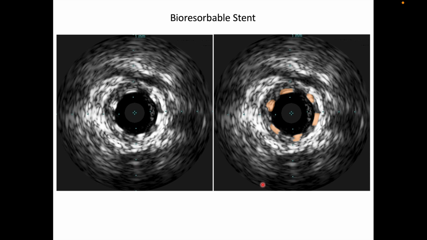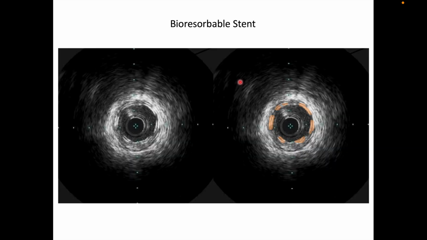Just two bonus slides for bioabsorbable stents, although they are no longer here. With a bioabsorbable stent, instead of a single stent strut, you see a sandwich type of stent strut. So double shadows. So this is a bioabsorbable stent, and this is how it looks on the IVUS study. Again, bioabsorbable stent, you can see double lines. Instead of a single strut, you can see double lines at places of struts. So that's a bioabsorbable stent.